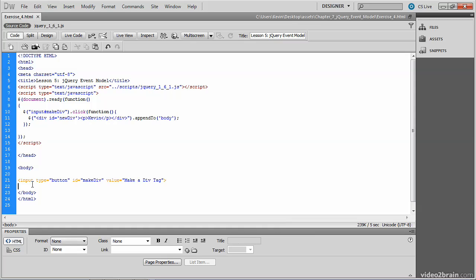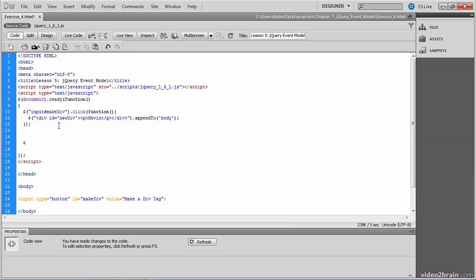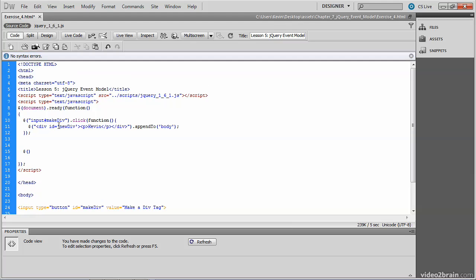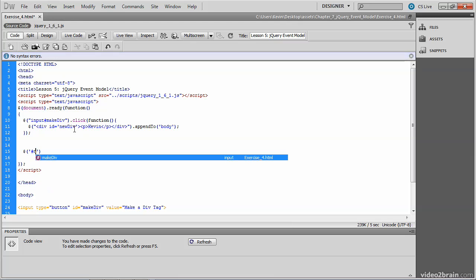So now we want to add additional functionality to this newly created div with our name in it. We want to make it so that the user can click the new div and the alert box will pop up. So let's get back into our script block. And this should be somewhat familiar to you at this point, using the jQuery function to access the new div. The new div has been given the ID on line 11 of new div, so we'll just reference it that way. So there's the new div acquired by our jQuery function.